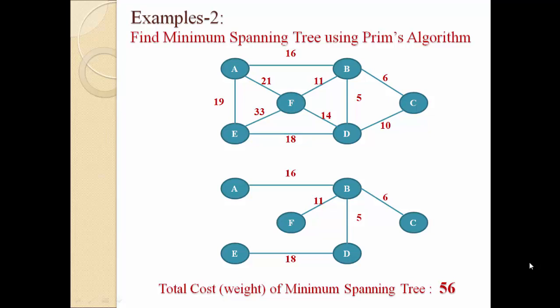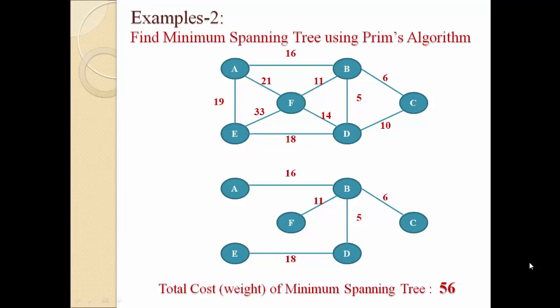So there are two methods as we discussed. One is Prim's algorithm, in which we are finding the minimum spanning tree. The second algorithm is Kruskal's algorithm. Later on we will discuss how we can find a minimum spanning tree by using Kruskal's algorithm. In both cases we will have the same solution, the same cost, that is the minimum cost of the minimum spanning tree. So this is all about how we can find the minimum spanning tree of any graph.